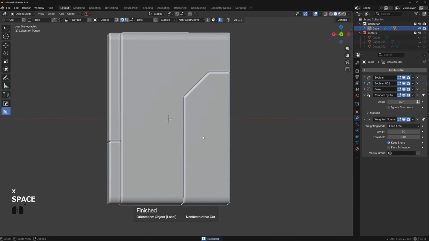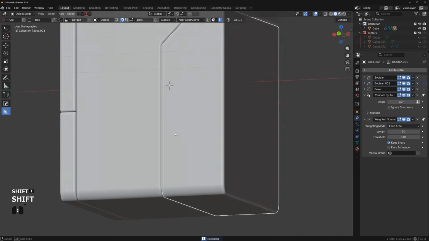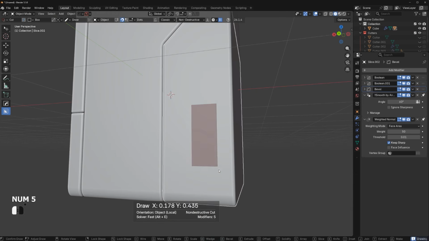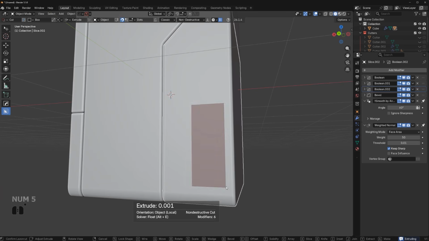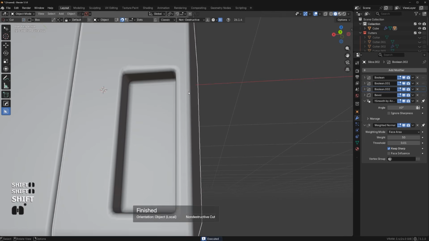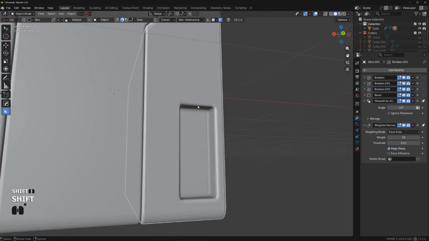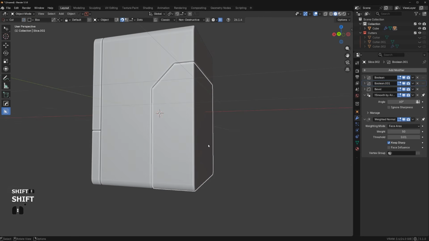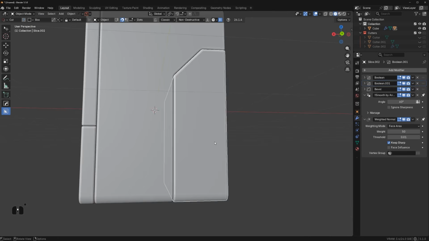Okay. And now I want to run another cut here for the vent. The problem is if I run a cut here, you will see that we're going to have a bevel that's going to be a little bit too big, okay? Because this bevel here is going to be transferred to this boolean. So what we're going to do instead is use a tool called step, which is going to introduce another bevel at half the size.